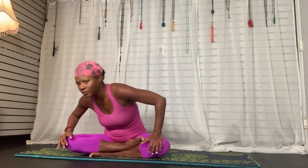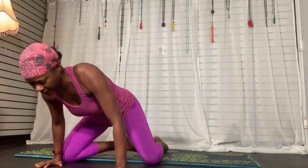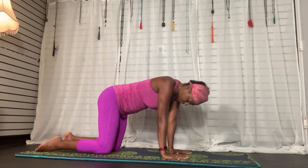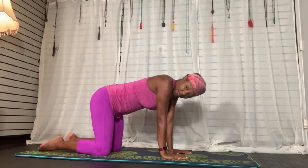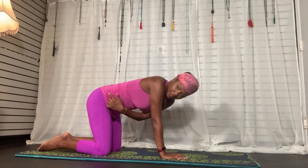Once again, just big rotation as we loosen up before we go into the flow. Breathe. And when we're ready, reverse the direction. We meet in neutral. Let's go ahead and roll over the knees, come into a neutral tabletop. So remember, spread your fingers wide. It helps keep the pressure off the wrist. And you know the posture. Hands directly under the shoulders, knees directly under the hips.